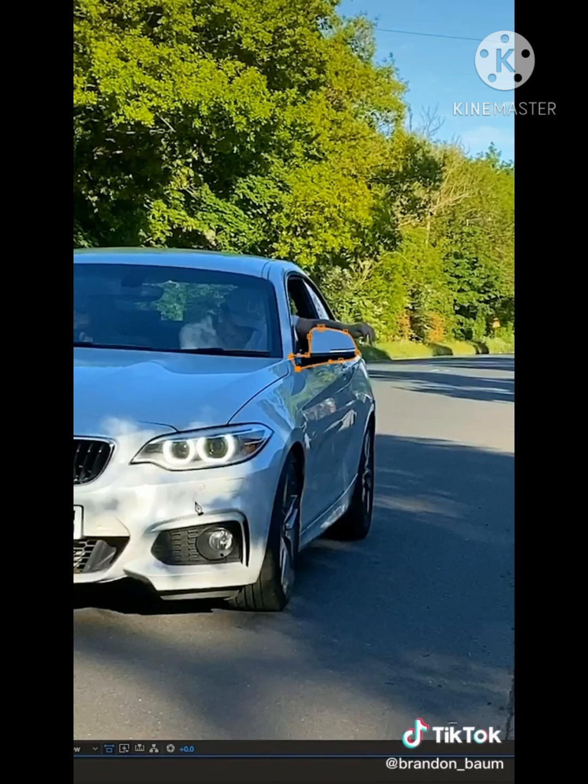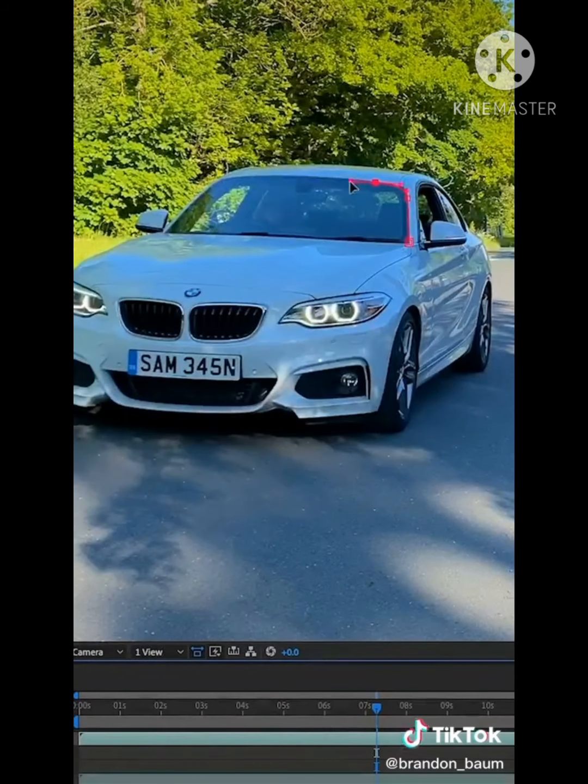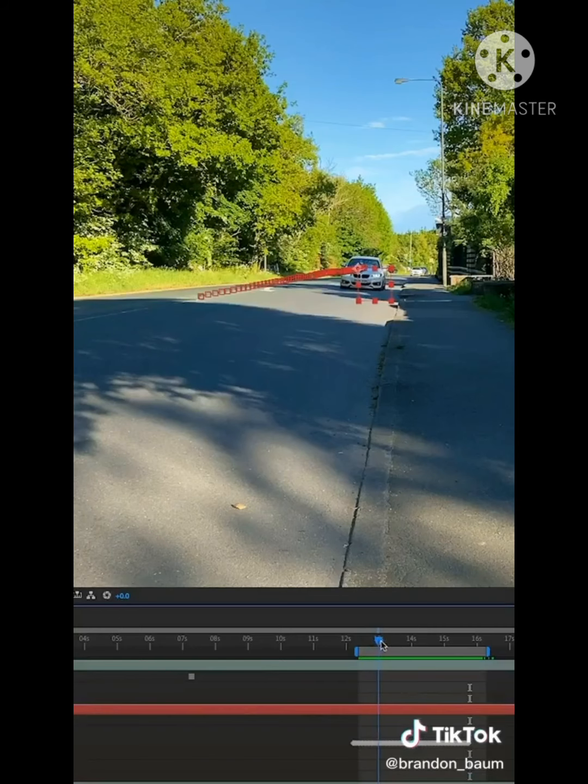I made a mask that cut around the wing mirror, and halfway through my body isn't making connection with the car. This gives us the illusion I've gone straight through the door. Next, I took the shot of my mum driving the car alone and masked out the windscreen. I tracked this layer on top of the main car shot where you can see me in the passenger seat.